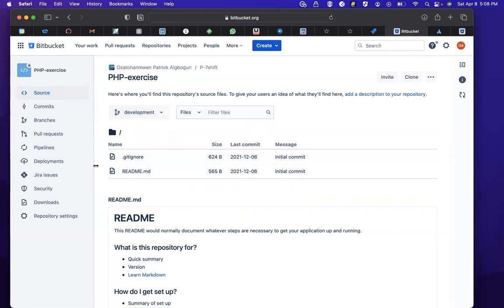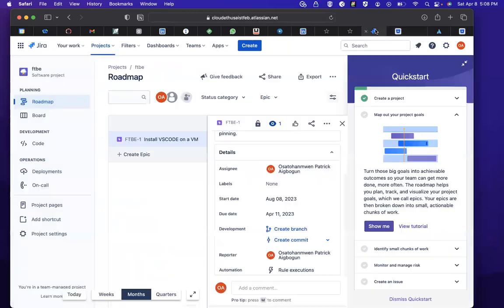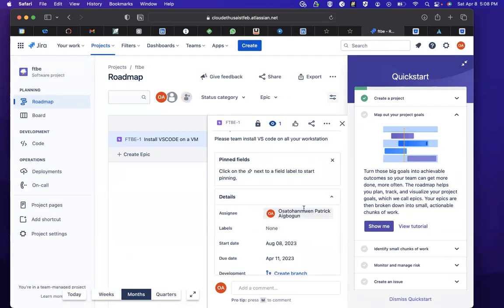Immediately you have done here, you push it to this branch, automatically this will update. So I don't need to go to your source code. I don't need to be asking you every time. So anytime I go to, I just assign it to myself. I can assign it to anybody. But since I'm the only one, that's why it can only show my name. If there's anybody here, I can assign it to anybody.